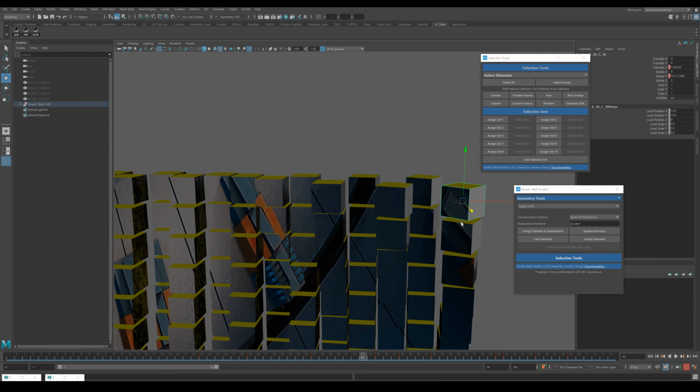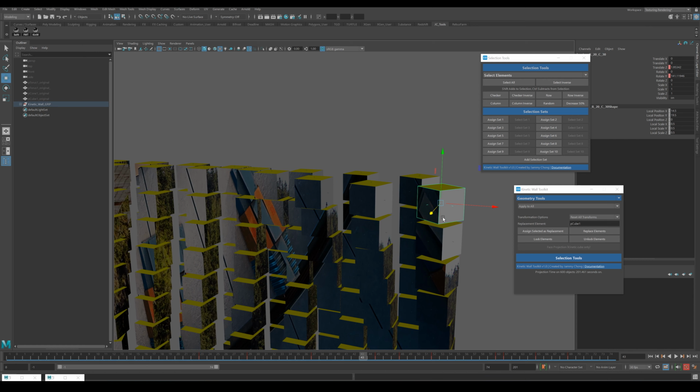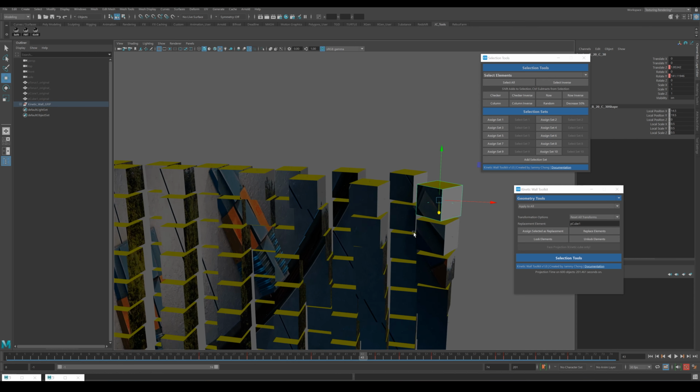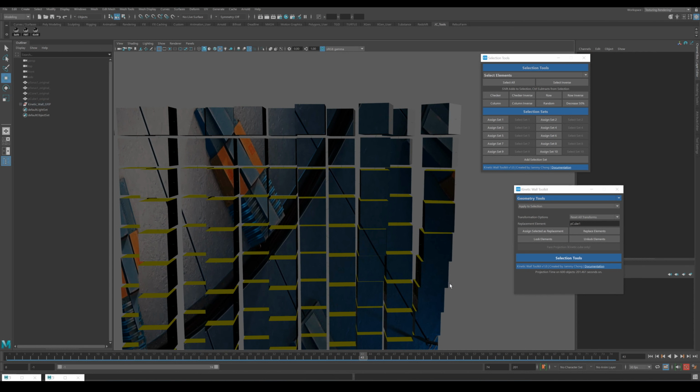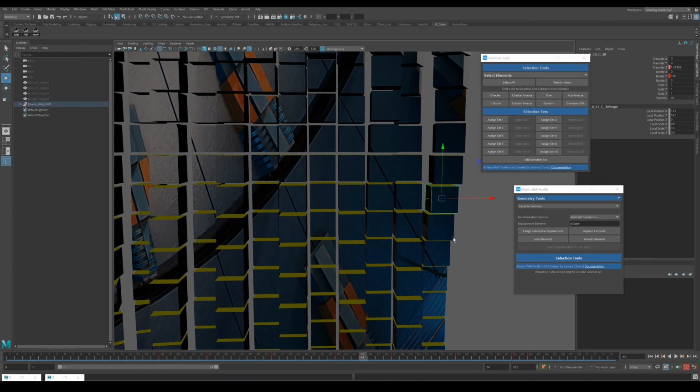Another feature in the geometry tools is that we can lock and unlock elements. The shapes are locked, but you can unlock the elements. And so now we can select the cube and you can unlock them. You can also unlock whatever is selected. So for example, we can unlock the selection and this can be selected, but if you can see, this one they can't because they're locked.